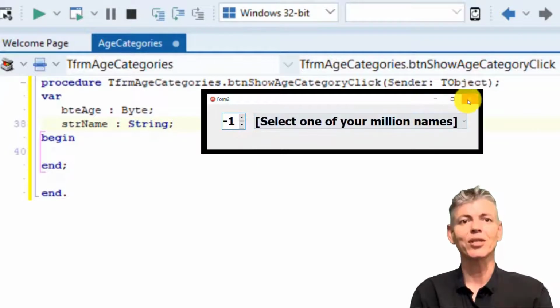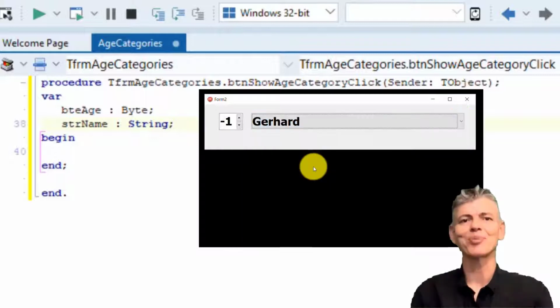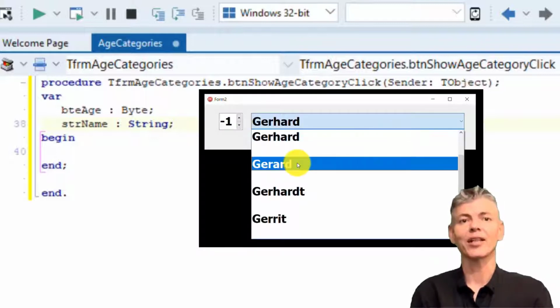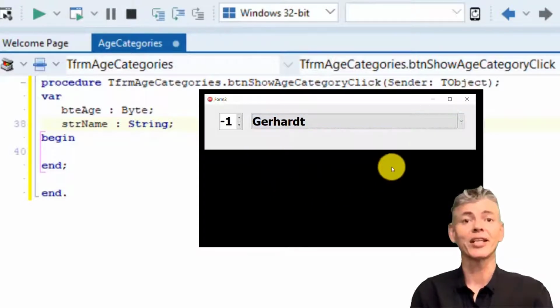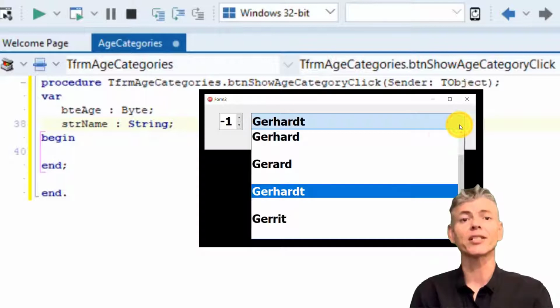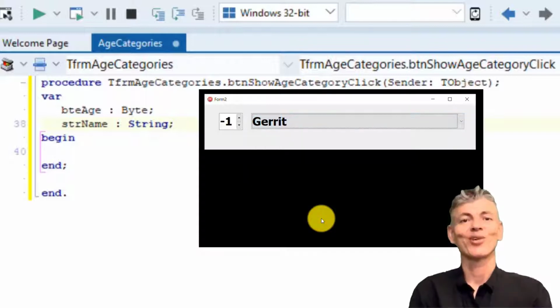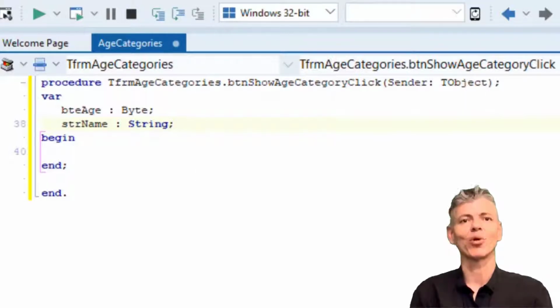Combo boxes, list boxes, calendars, radio buttons and checkboxes are all components that can be used to avoid misspelling in inputs. But we can't force the user to spell his name in a specific way, or list all the possible names and their different spellings in a list box or a combo box. For example, my name can be spelled Gerard with a D at the end, or like this, without an H. Or I've seen it spelled like this many times, with a D and a T at the end. And some parents call their sons Gerrit, which is spelled like this. We could have thousands of names in a list that the user can choose from, and we may still have not covered them all, so we will allow the user some freedom with the spelling of the name.